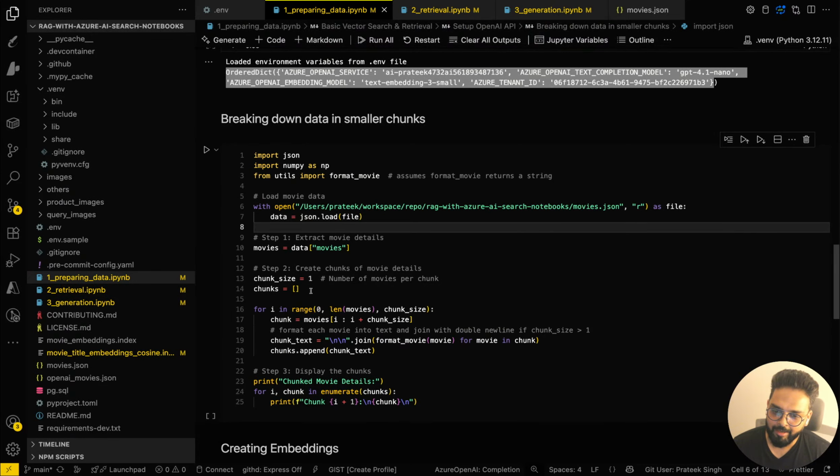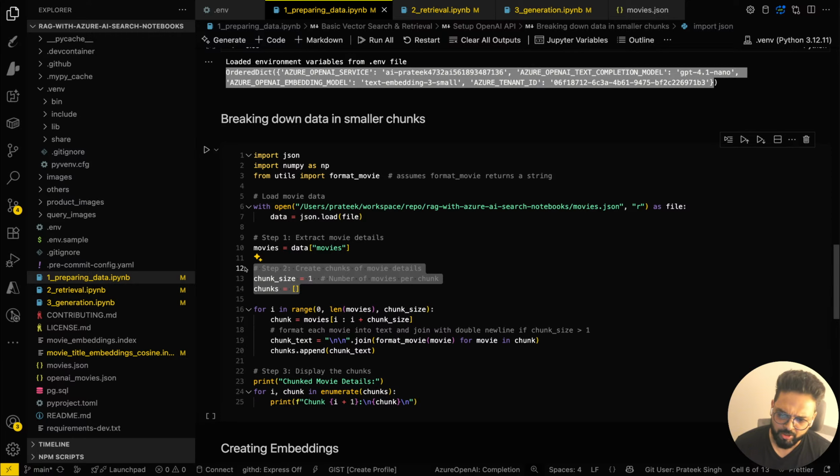and I'm just creating chunks. You can choose the chunks how you like it. You can choose a chunk size. There are different strategies for how you do chunking, but for this demo, we are not going deep into chunking strategies. So basically, you can define the chunk size. You can define if you want to have overlap in your chunks so that the context is not lost between two chunks when the embeddings are created. So you can do a lot of strategies around this, but very straightforward and simple.